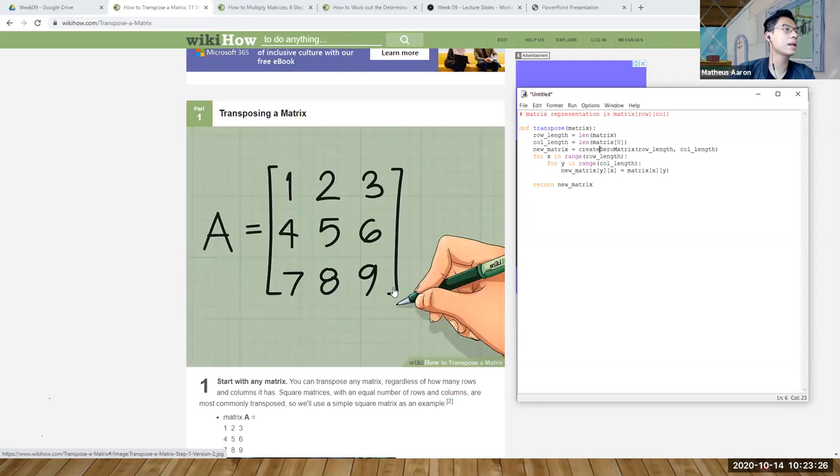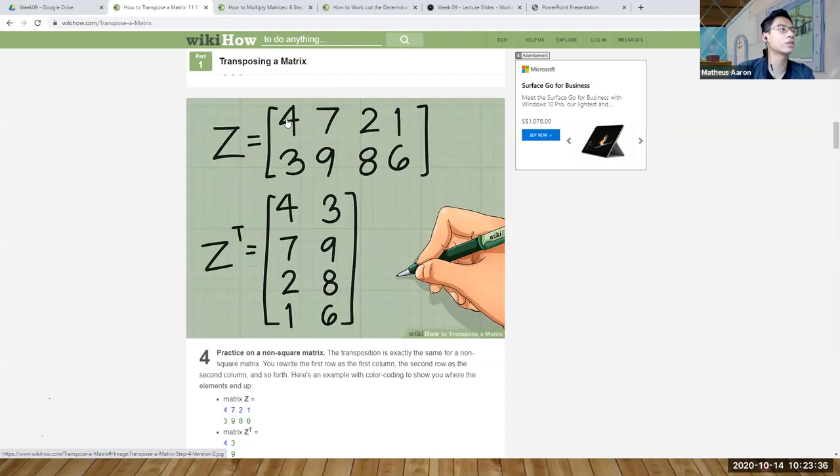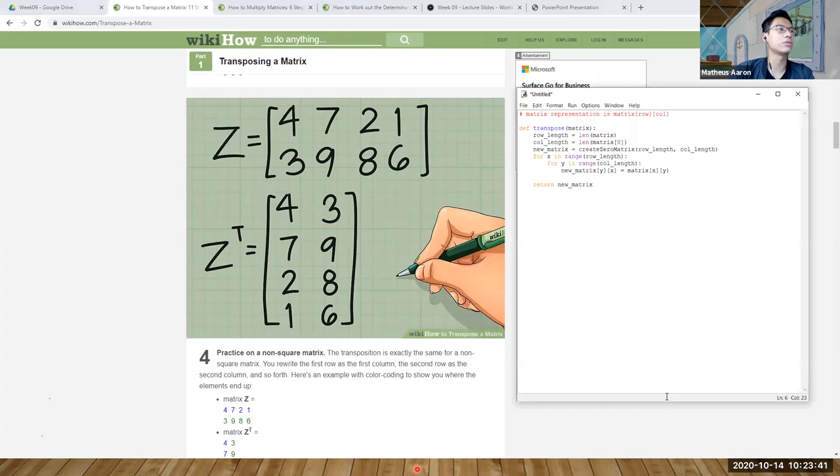If you notice here, when the shape is irregular, the length of the row and the length of the column are swapped in the transpose. So what we want to do is swap them as well, so that the shape is swapped. Hence, we have our final function on transpose.